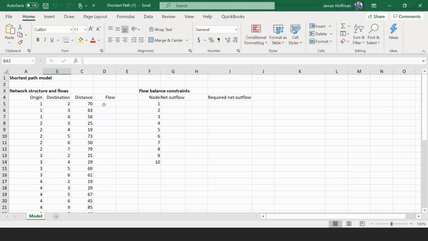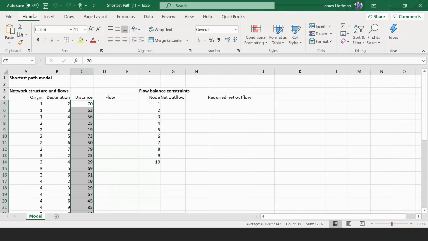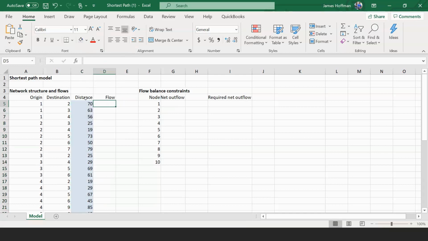Okay, so the distance block, those are inputs. We can color those light blue. Okay, so C5 to C39. Okay, the whole flow area, that is our decision variable range, so we can color that the light red color.